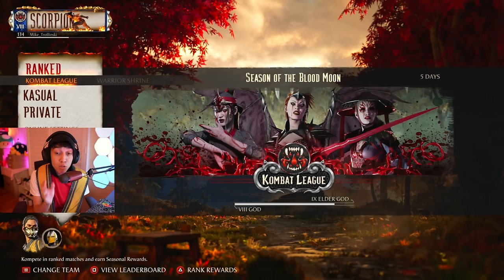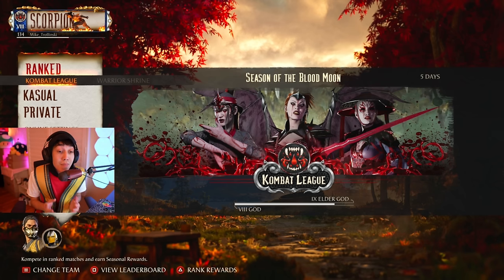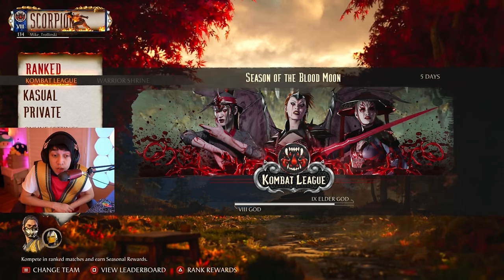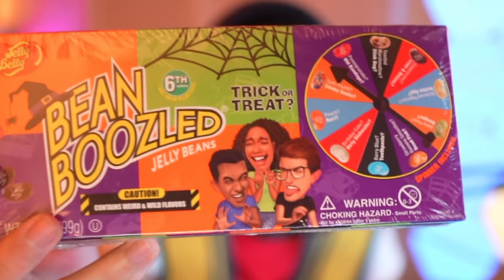I think we're finally ready to go play Combat League and hopefully hit Elder God. I think we're around 3 or 4 wins away from hitting Elder God rank. This is my main character. I have been playing him for the entire lifespan of MK1. I should not be taking L's at this point. I have mastered the character. So to make things interesting, every time I lose a round with Scorpion, I'm gonna take a Bean Boozled Jelly Bean. Basically, there are 2 jelly beans that look alike. One of them tastes good and one of them is just straight up nasty. So we better not lose today, all right?